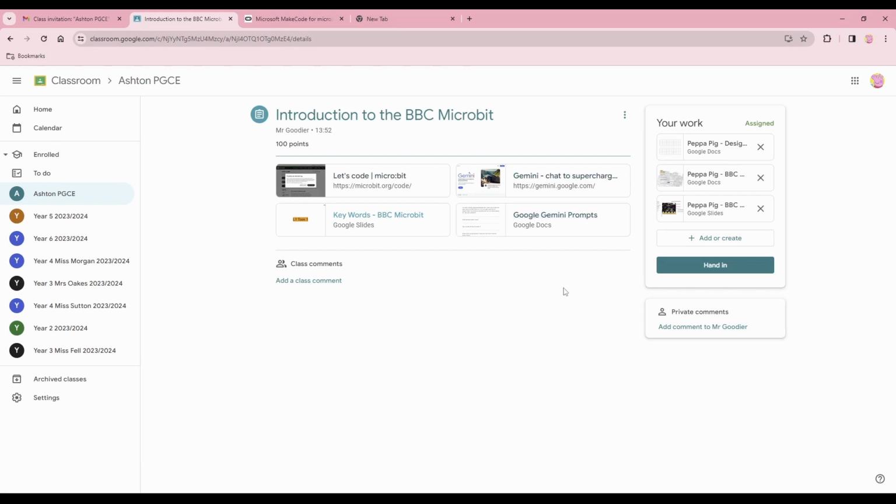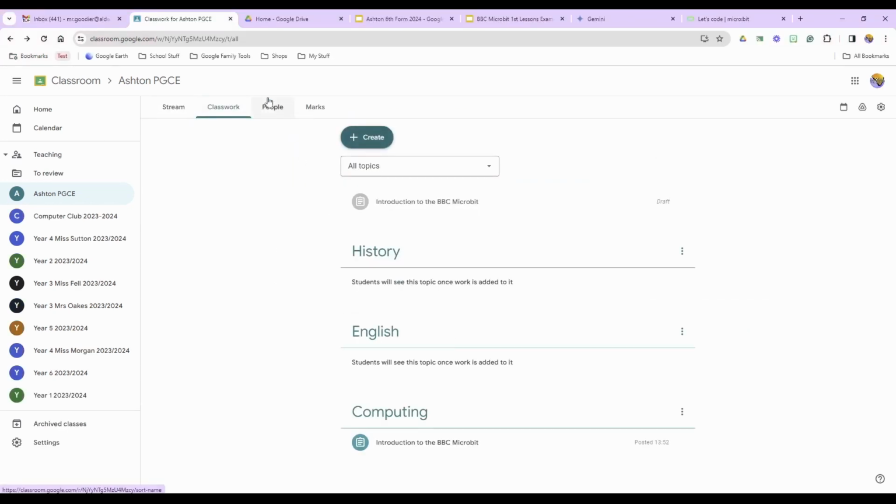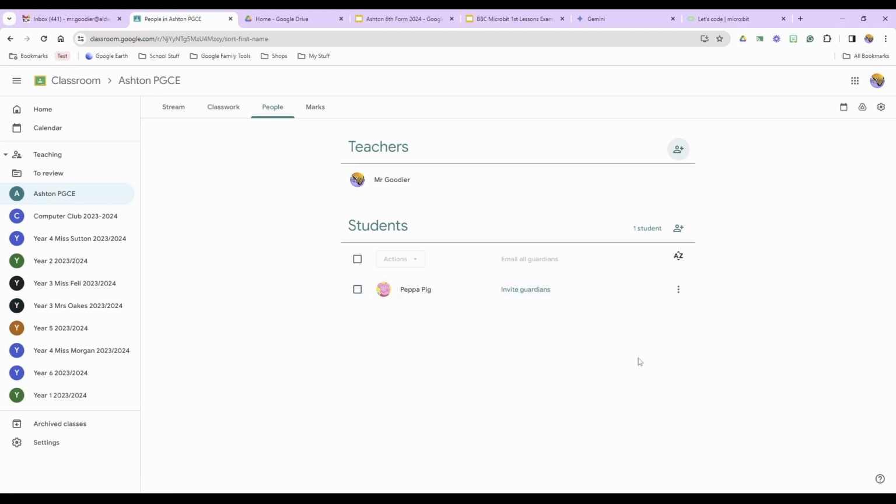So that's how you will set a lesson up on Google Classroom. It's on there, it's ready to go. All children now need to do is log in and pick it up. If we go back to my view of the classroom, I click on people, I've got one student in there, but my normal classes will be about 30 students. So I only need to create that once and deploy it, and everybody's got the worksheets, everyone's got the links that they need to use. It is simple, it is easy peasy once you get the hang of it, and it saves you an enormous amount of time.